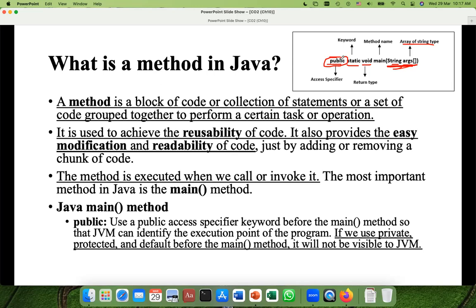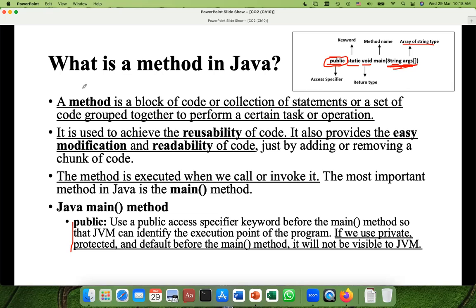And you can access those things with an object. Here, if it is private, you cannot access it outside your program, because a private thing is only accessed in the class. That's why it is public, so that it is available at all positions. If you are running on the command prompt, or from the editors, it is public so that you can access that main controller. Basically, this main method is the main controller of your program. It controls how your program will execute. These things are written here.